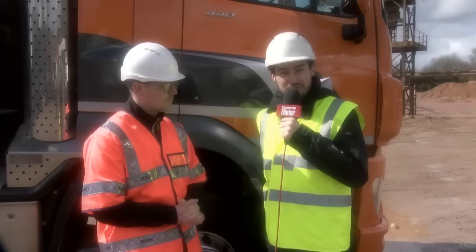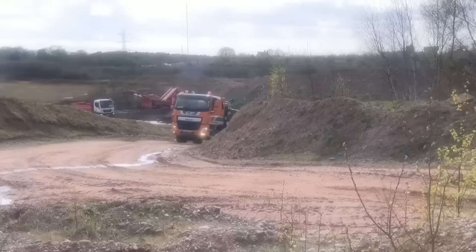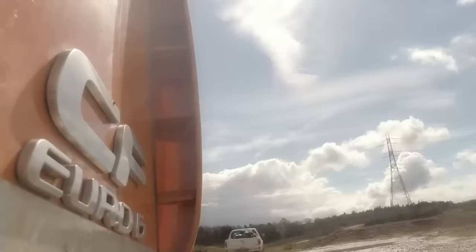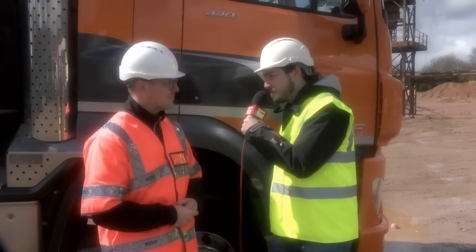I've found James Turner from DAF. Tell us about some of the qualities of the vehicle that make it so good in the quarry. This construction CF also features Airstronic on/off-road software. Through the flick of a switch in the cab, the shifting strategy adapts to give you more progressive clutch operation, more transient engine speeds, and ultra-fast gear shifting.